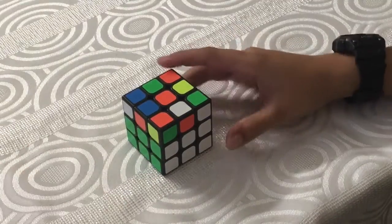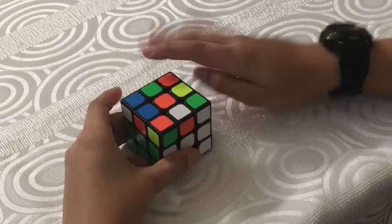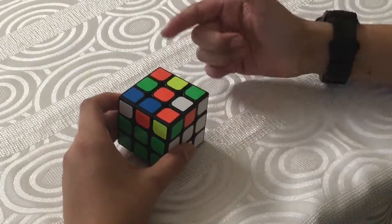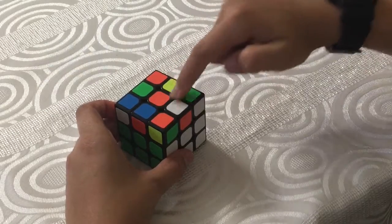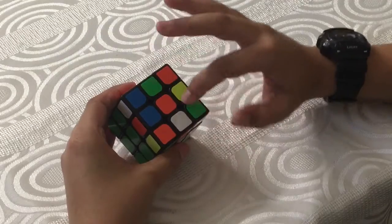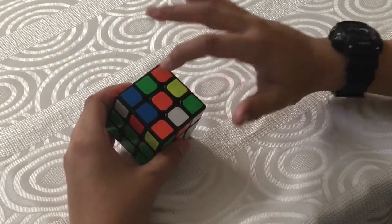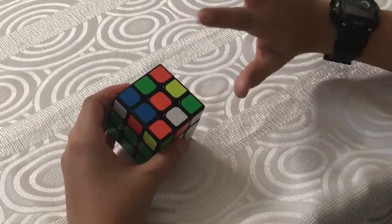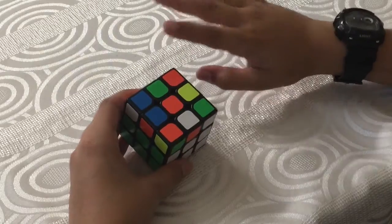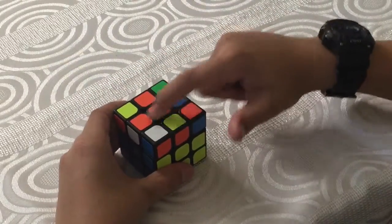Alright guys, so the third and final step in solving the Rubik's Cube is to solve the top layer. Now the top layer can come in 4 different cases, and these are the cases. Now what you're initially trying to do is solve the cross. So it can be 4 stages of the cross. Stage 1, none of the edge pieces are solved. Make sure you don't even look at these corner pieces because it doesn't matter at all right now. But case 1 is when none of the edges are solved. None of them are facing up. Case 2 is when only 2 of them are facing up.